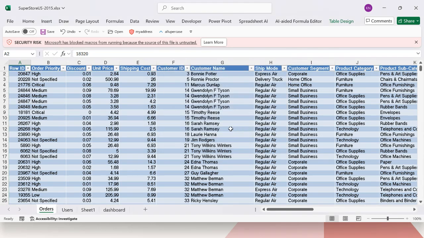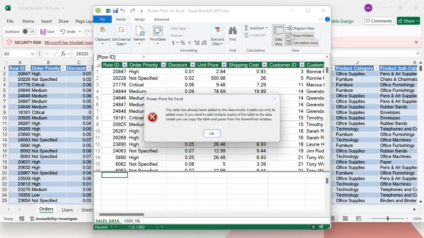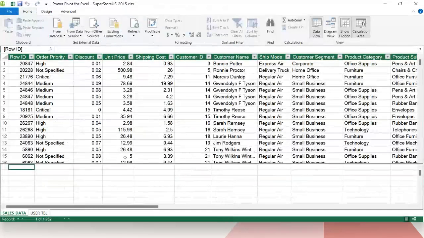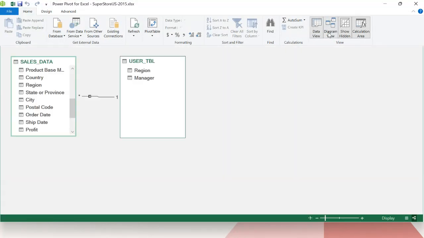But when I want to create the power pivot, before that I should add both tables to the data model. And I added them. Here I added two tables to the data model. Here there is an option of diagram view. In the diagram view, you should set the connectivity between these two tables or multiple tables also.